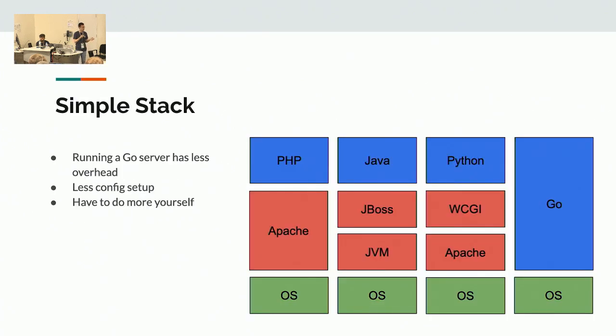So, talking about why Go helps you develop really fast, efficient applications: Go was designed with web applications in mind, and when you build a web server there are very few layers between you and the operating system. So when you compile your code, it's very low level, and you are able to let your code run really fast. Compared to other languages like PHP, Java, and Python, Go is much lower level than all of them.